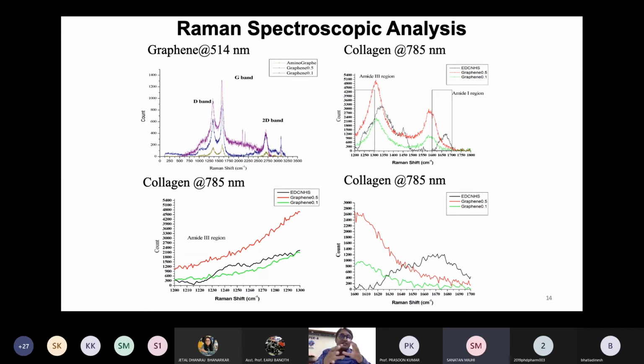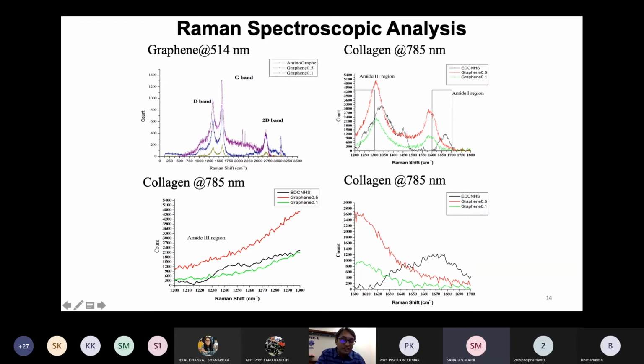So collagen as such is a triple helix, a helical material. But when you isolate the collagen and you get the raw powder collagen and try to mix it again, you actually distort the helical content. What we observed is that in the process we have used for the fabrication of the material, in the presence of graphene, the graphene is trying to cross-link in a better way compared to EDC NHS alone, which means graphene as a cross-linker is actually controlling the collagen helical content.